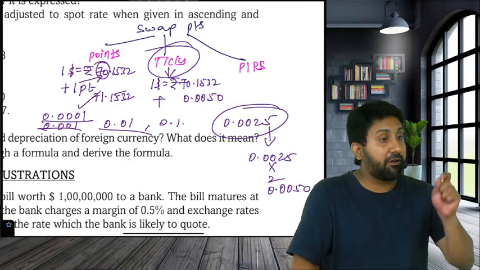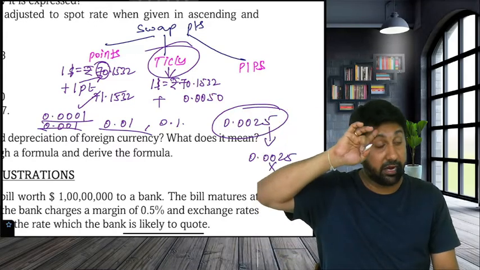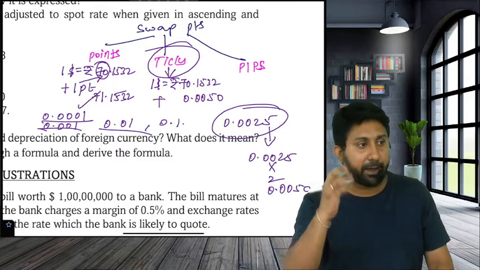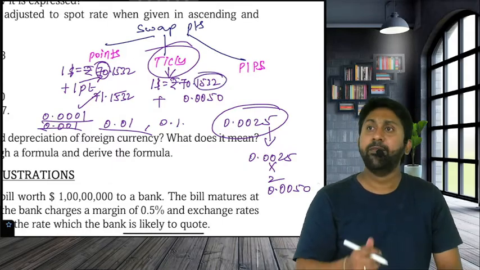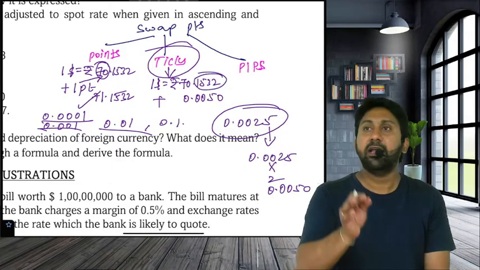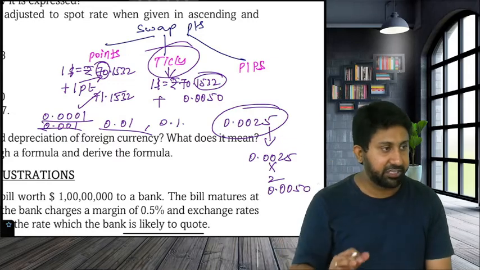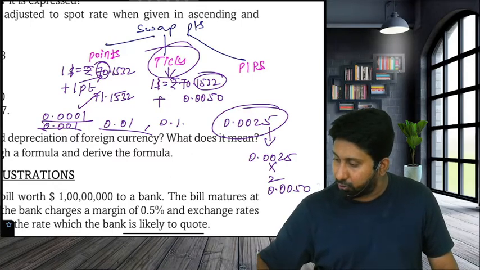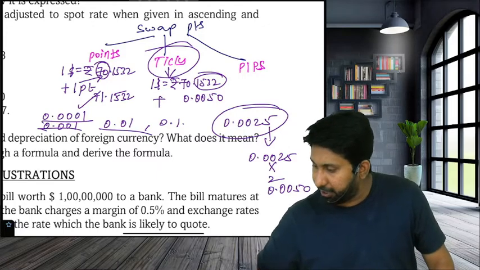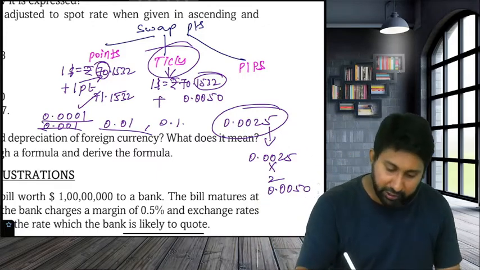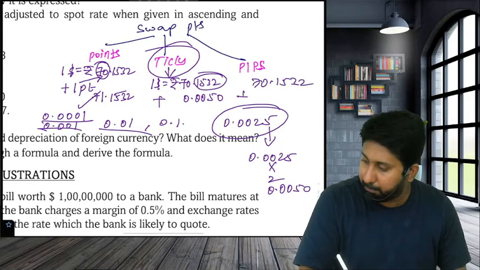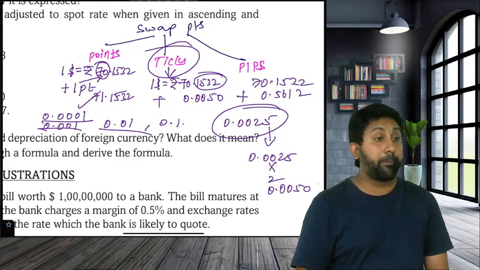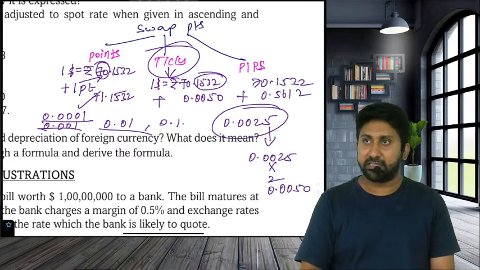Pips: instead of telling it in currency, they will give it in percentages. You should adjust to the right side part of the decimal. How will the percentage be? Say for example 0.8% addition. Take a calculator: 70.1532 into 0.8% is 0.5612. So you need to add 70.1532 plus 0.5612. This is called points in percentages. Points in percentages is called pips.